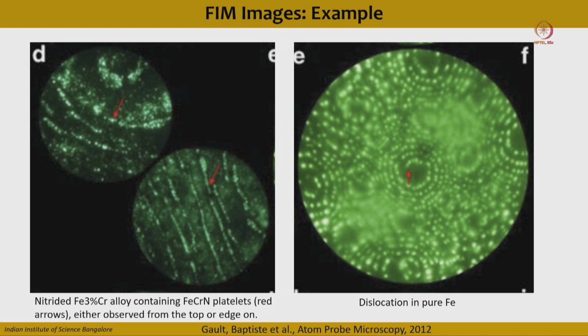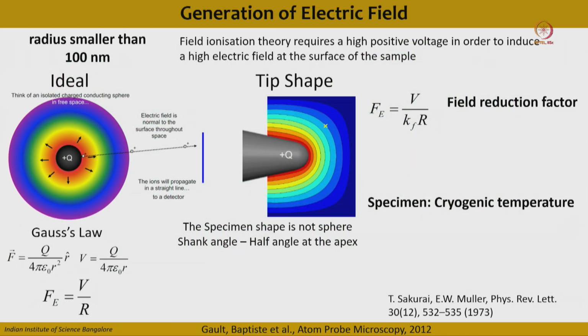To understand this magnification, first we need to understand the effect of shape on the electric field. Ideally, if you have a sphere, it has the same radius r along all three directions. From the basics, if we apply a positive charge, the field along this sphere is the voltage applied divided by the radius, and this radius is constant along the three directions. So in the ideal case, the field is V divided by r.